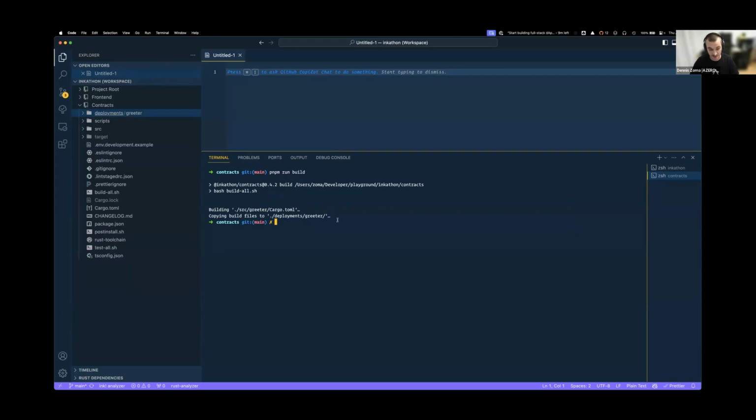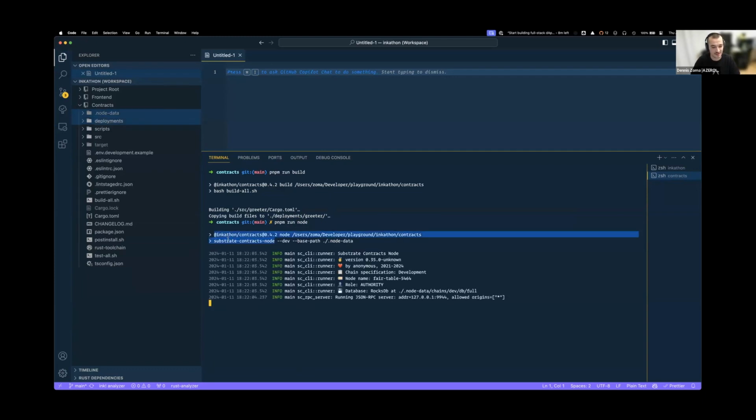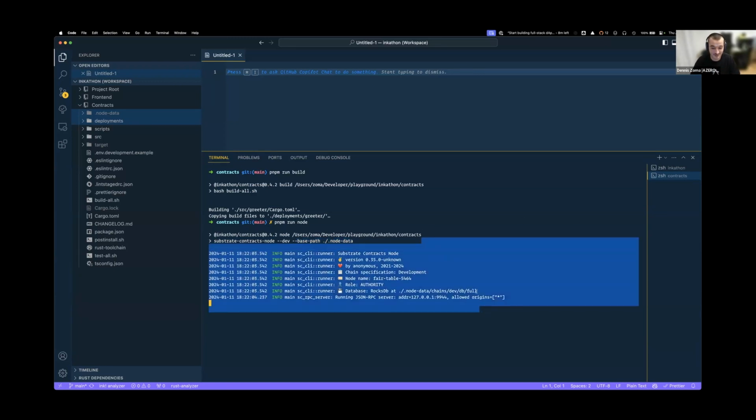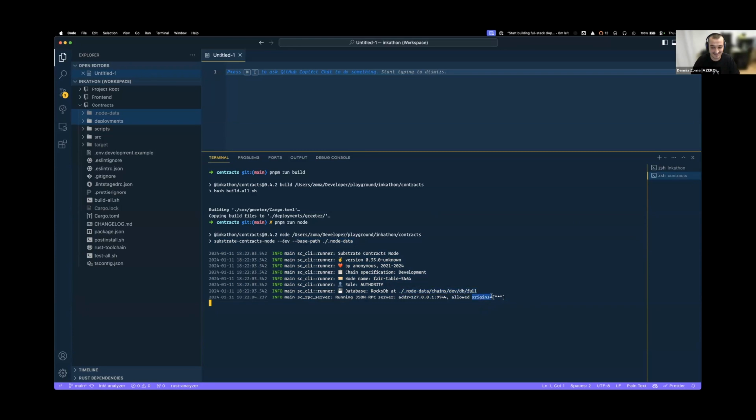So now let's spin up a local node, which is done by pnpm run node, which is a shorthand for substrate-contracts-node. How to install this? It's all written in the README. It's also persistent. It defines a gitignored node data folder where it stores all the node data. So you can stop developing today, shut everything down, come back tomorrow, and all contracts are deployed at the same place, and everything is just there. Now, of course, you need to let the local node keep running.